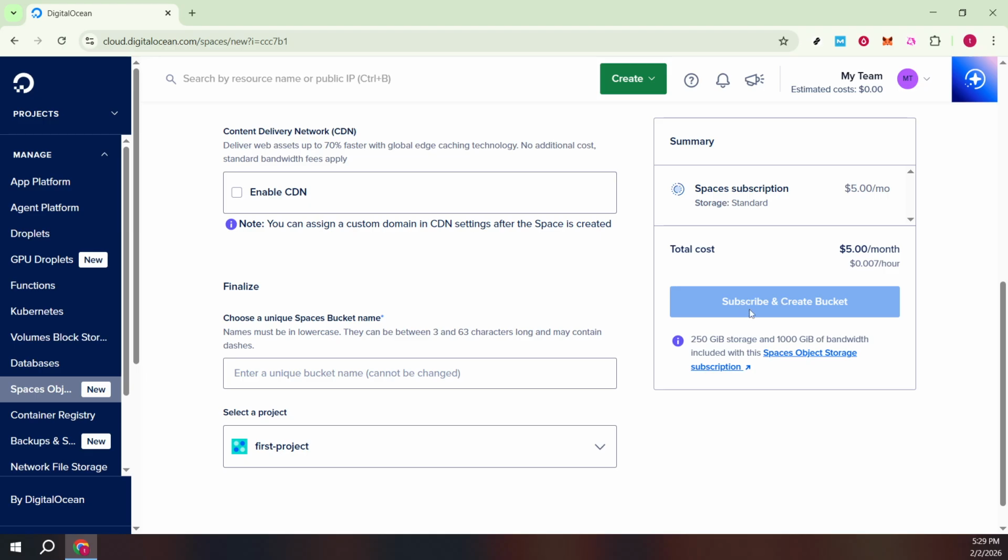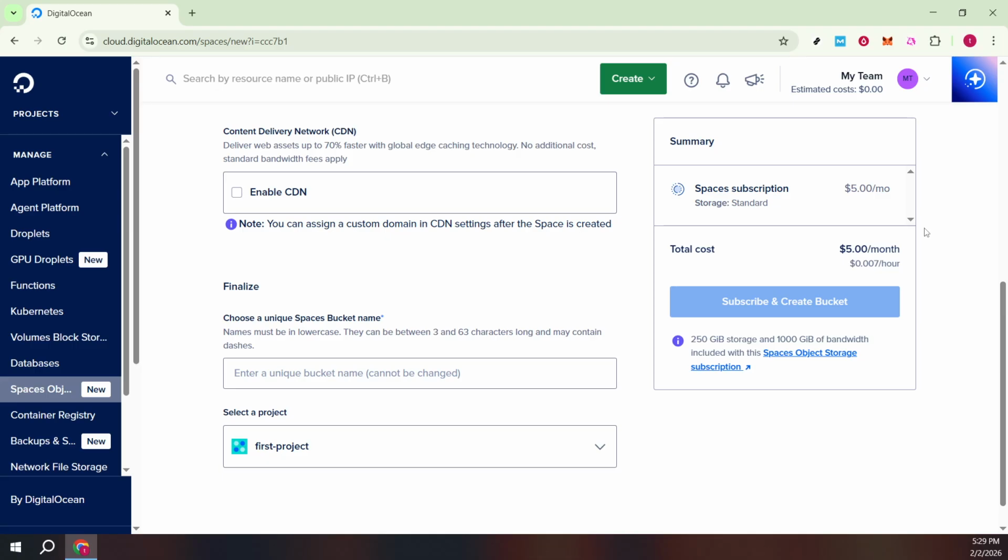After a moment, your new bucket will appear in your spaces list. Inside the bucket, you'll see details like the region and the endpoint URL. Make a note of those because your client will need them to connect. By default, objects and spaces are private, which is ideal for most workflows. You can adjust access policies later if you need public file hosting or shared links. That's it for the setup.